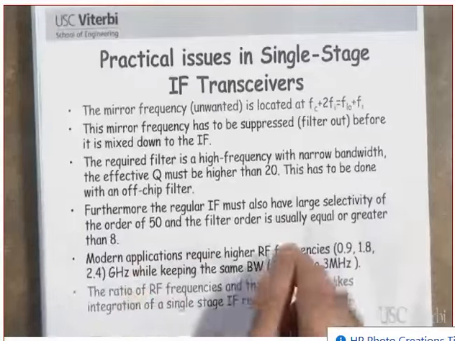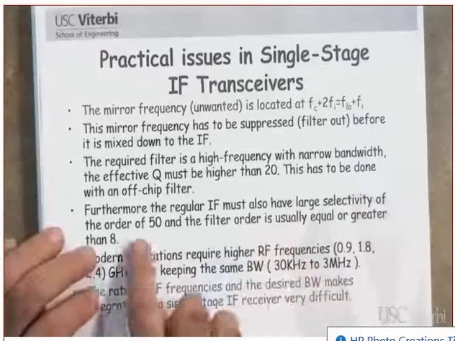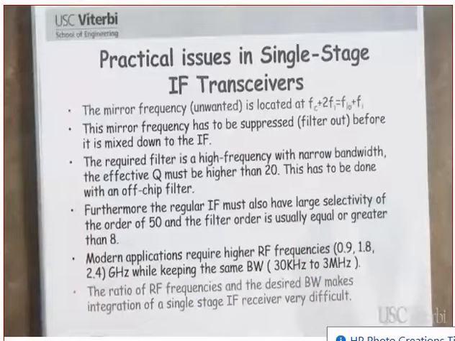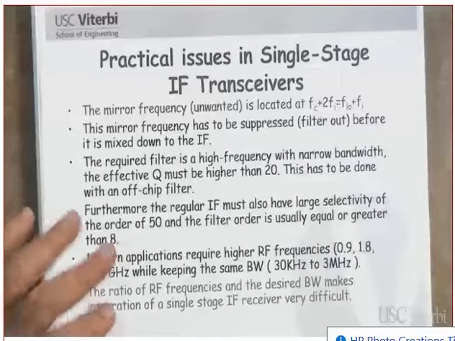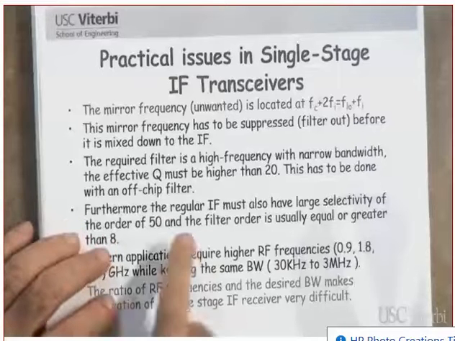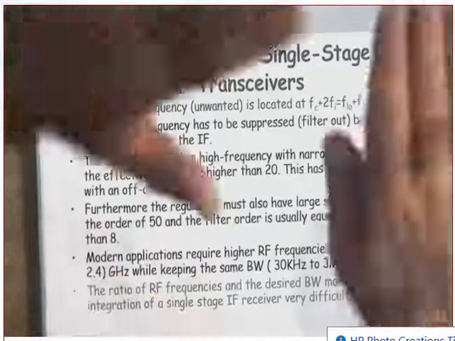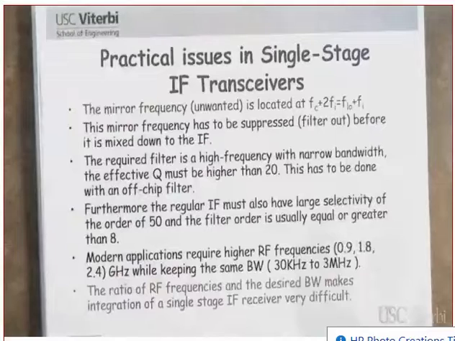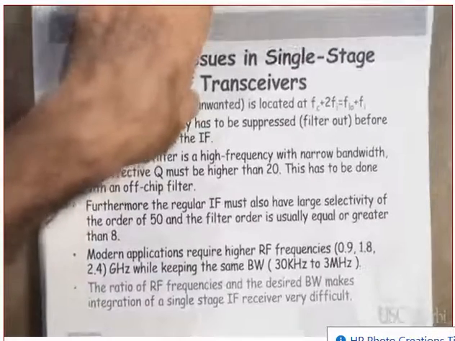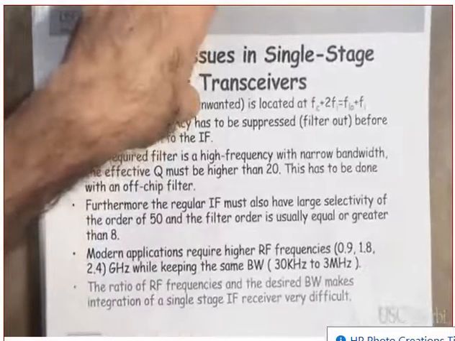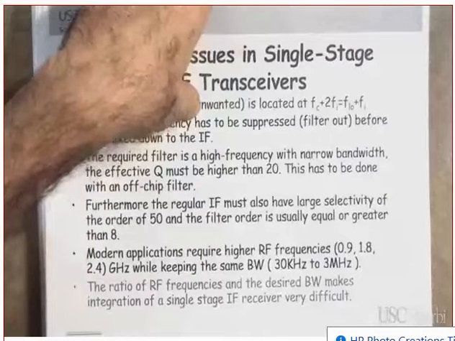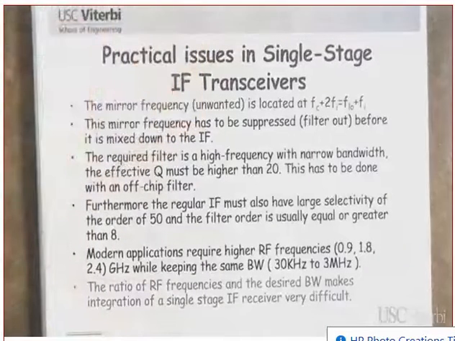Which one? Yeah, the selectivity. Selectivity means 50. It means even if the desired signal was lower than the adjacent by a certain value, you should be able to select it. Selectivity means the decay, the fall of the filter characteristic, which translates to Q. Did we discuss this before or not?